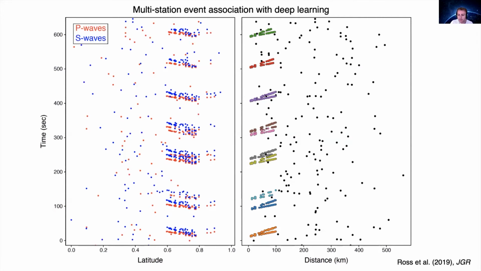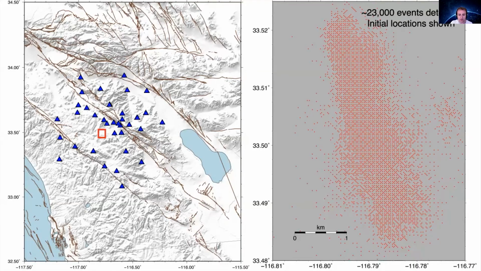So we're going to take these algorithms and use them to batch process all of the continuous waveform data within here. It's 50 kilometers of this little red box. Every blue triangle here is one of our seismic sensors for the last 4 years. So this is a reprocessing of all of that waveform data.